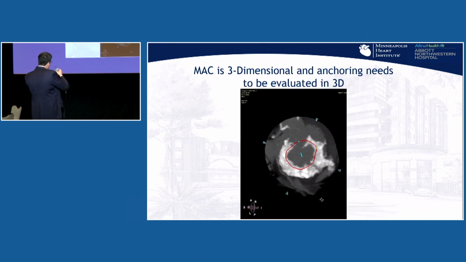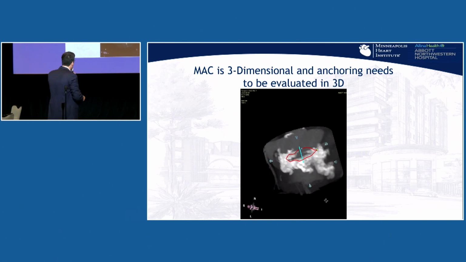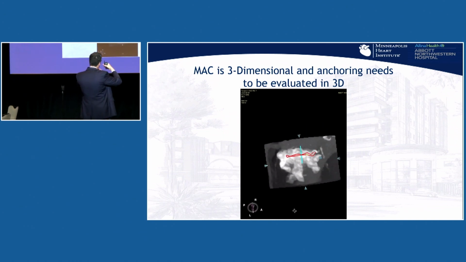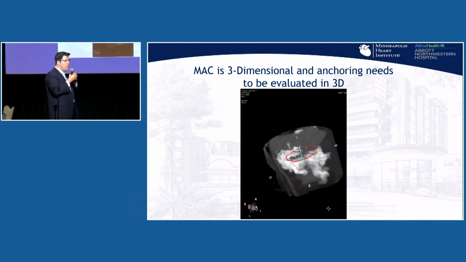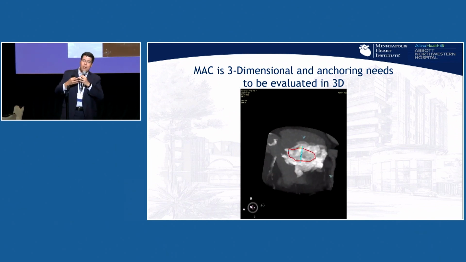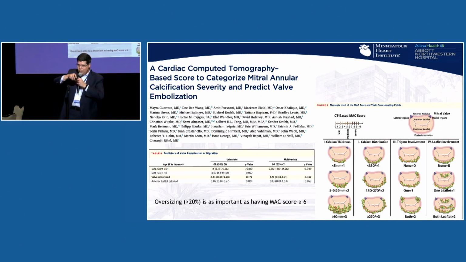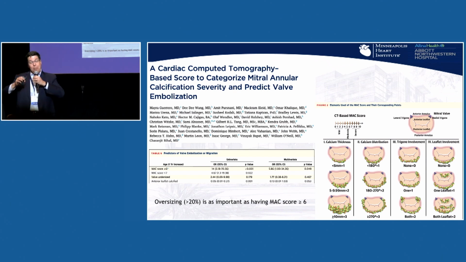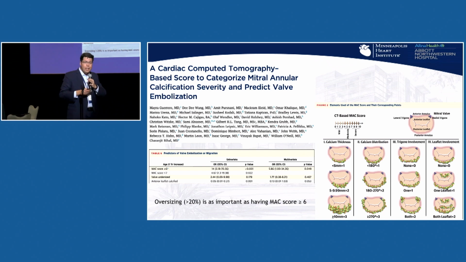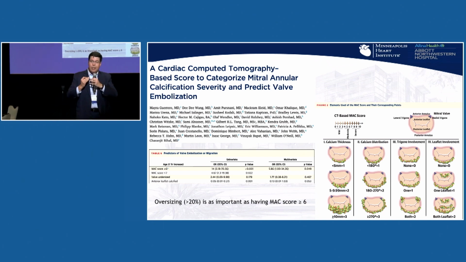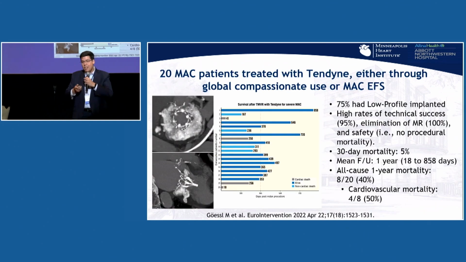And treatment of this mitral valve disease, as you can see on this video, is quite challenging because it's not only annular, but it's subvalvular as well. So it extends into the myocardium. And the fixation of that prosthesis requires this circumferentiality. Wow, that's quite a mouthful of a word. The more calcium you have, the more distributed that calcium is, the thicker it is, the greater it is for you to anchor and prevent embolization. But oversizing is important, and device specifics are going to be important in these patients.